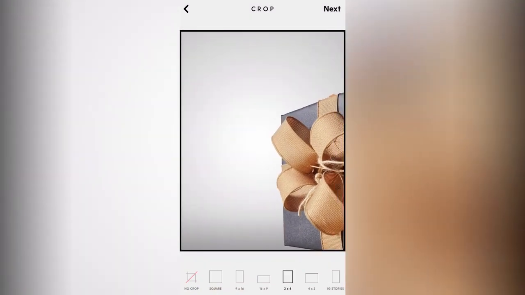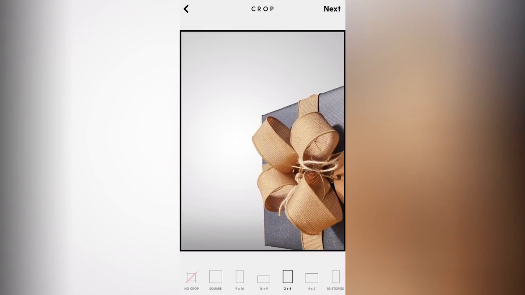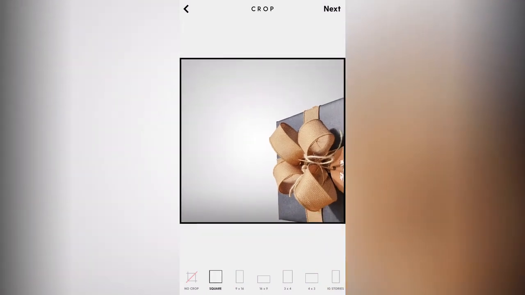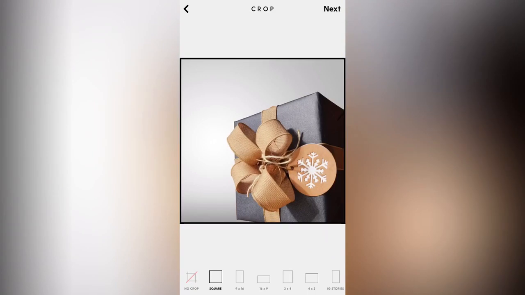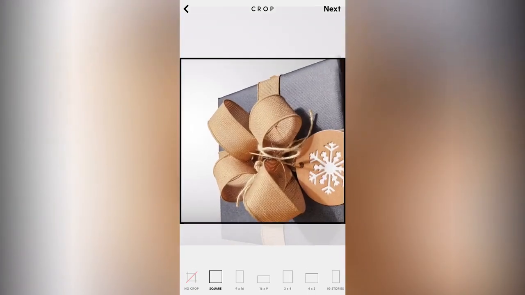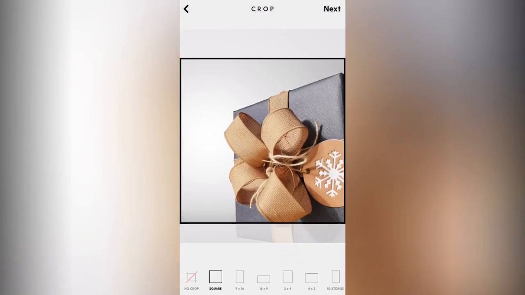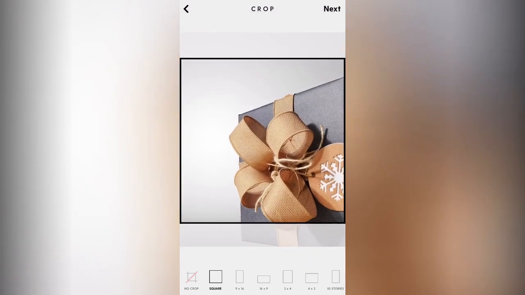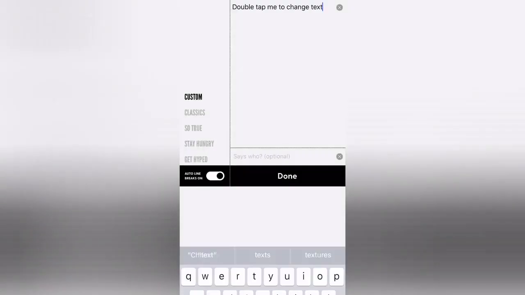Another cool thing is that, whether it's a photo from your own personal library or one of the free ones they provide, you can use your pinchy fingers to zoom in or out on the photo and move it around so you can customize it to fit the design you plan on doing. Once you have what you want, just hit next on the top right hand side, and it automatically comes up with a text box.